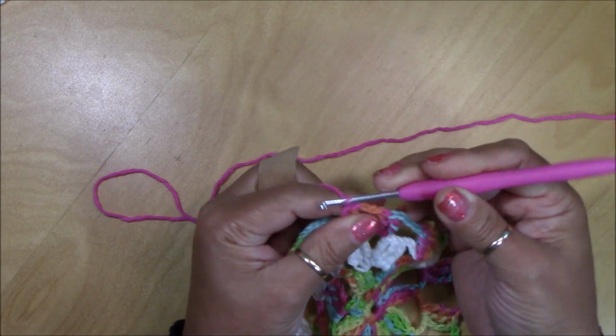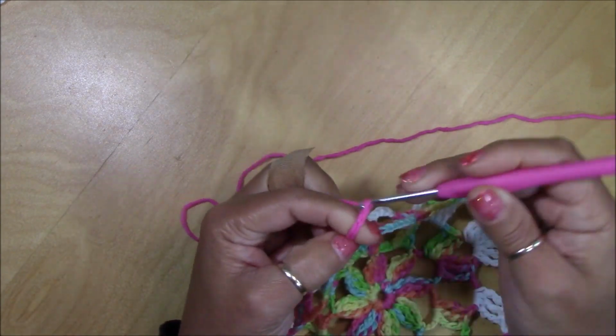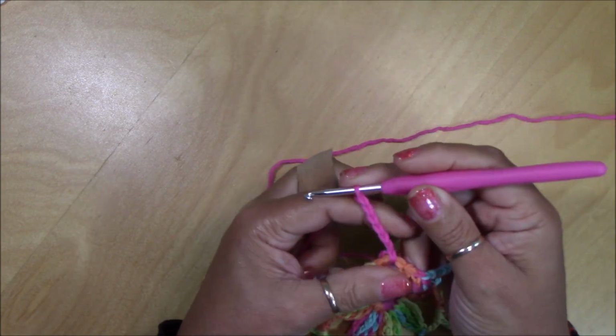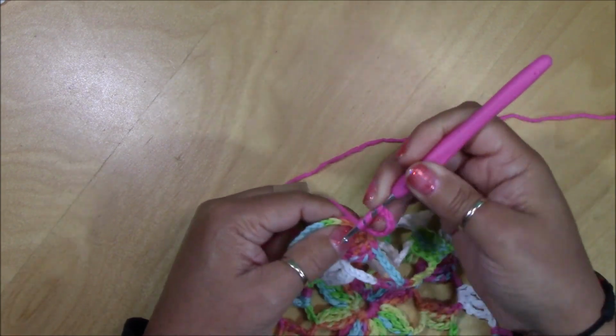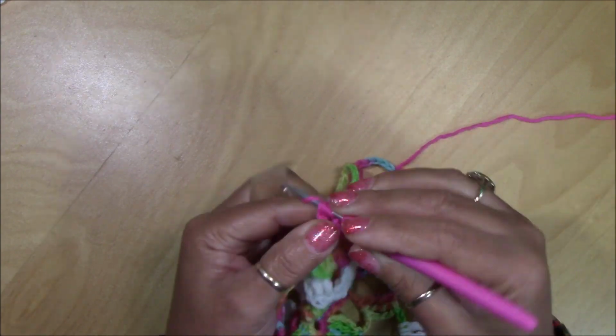That's 1, 2, 3, 4, 5, 6, and 7. And the 3 elongated double crochet.